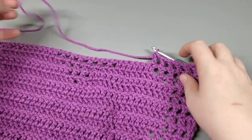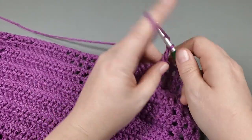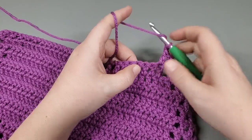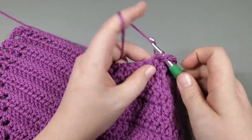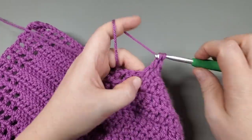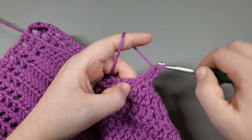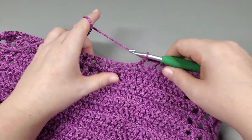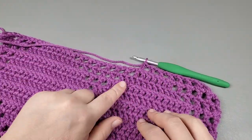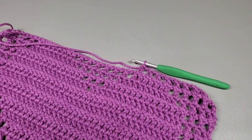And then when we get to the double crochets of the heart, we're going to chain one and then skip a double, double into the next double. So basically, the heart portion, don't forget to skip your double. The chain one portion, we always skip the chain one. So basically, through these rows, you're never going to work a double crochet into the chain one. It's always going to be a double, okay?